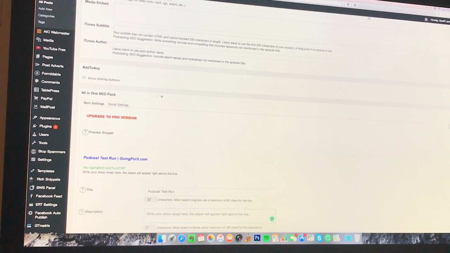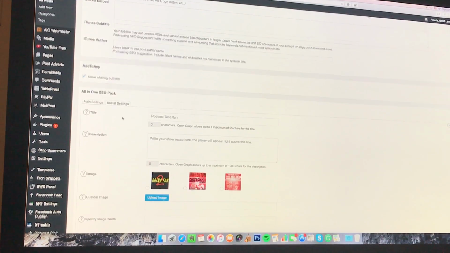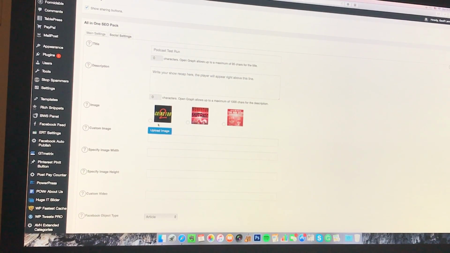The last part I want to show you, and the reason why I did save draft, is if you go to social settings, which is a tab here under SEO, you're going to see all the images that are uploaded in this article. Now, if we didn't save it as draft first, these two images would not have shown up yet. It would have just been my logo. So you save as draft, and then all your images, your featured image, and any image inside the article will show up here. So you can select that as your image that'll show up on Twitter and Facebook when you link it.